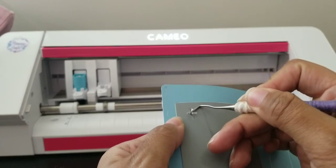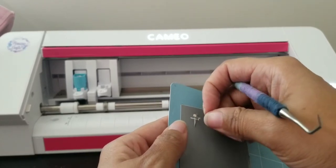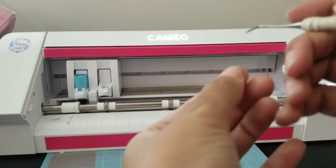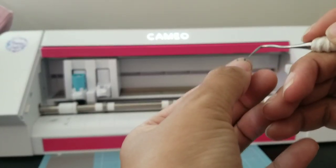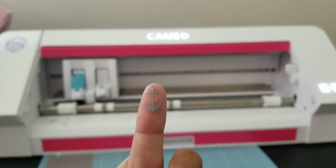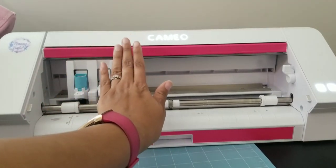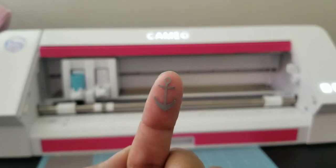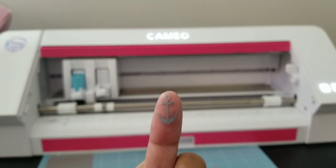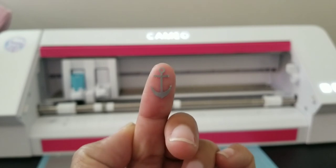Unloading and peeling it away — getting that little circle out too. There we are: a tiny little decal about the size of my fingernail compared to a 12 by 12 mat. This is why I don't use auto blade anymore and always use my CB09. If you have any questions let me know in the comments below, and more Silhouette tutorials are coming soon — have a good day!